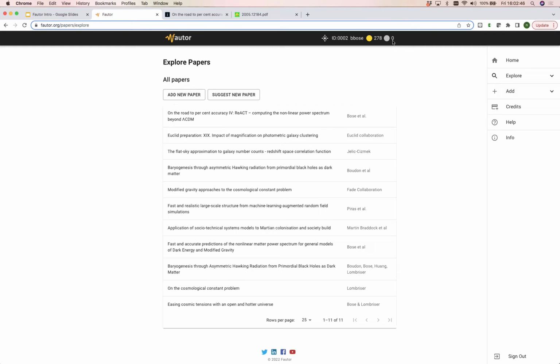Okay, I think that basically is everything for Foutering papers and uploading them to the platform. Over here, you can see that the platform already has a bunch of papers that I can go and explore and Fouter. I can support more research. So there's lots of things you can do.